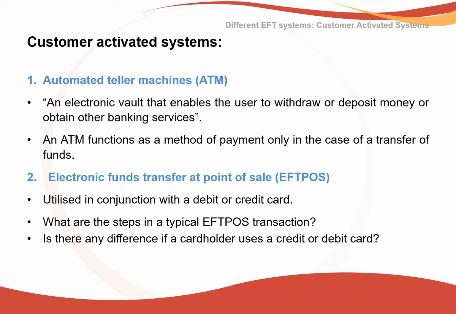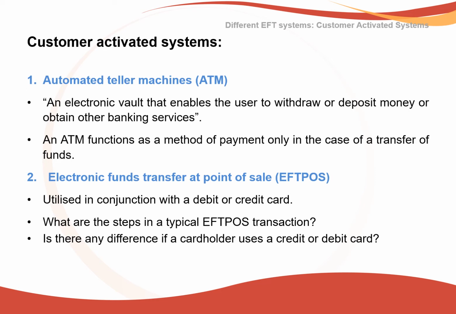In a typical EFTPOS transaction, the customer uses a terminal connected to the merchant's cash register and pays electronically for goods purchased from the merchant. The magnetic stripe or smart card chip on the back of the customer's credit or debit card is swiped through a reader held at the cashier's register. The customer chooses the account to be debited by typing in the correct number on a keypad. The merchant then keys in the value of the transaction and the customer keys in his or her PIN.